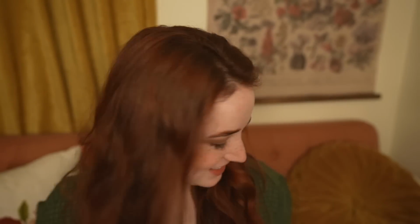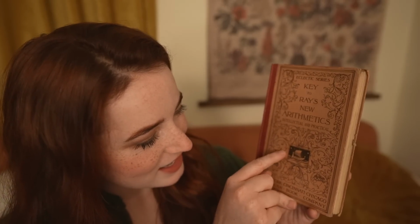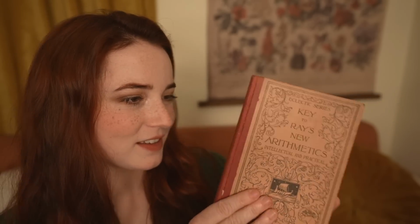Well, I'm pleased with this anyway. I think this is a fun little purchase. I also got Eclectic Series, Key to Ray's New Arithmetics. I don't have interest in the arithmetics inside, but I really like this cover. The swirling designs, some fruits, there's like a cornucopia on each side, and especially this little picture of a Viking boat out on the ocean with stars in the night sky. Got a red binding, it's patterned as well.